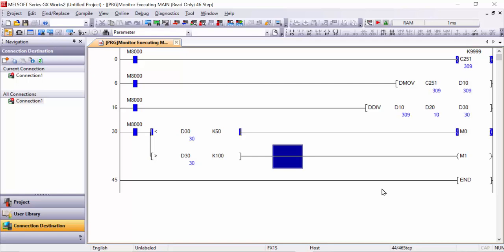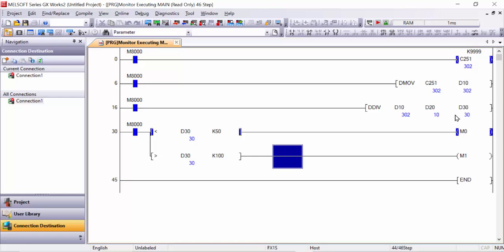now it is 30, and now you can see where we will decide this one: when our D30 is less than 30, sorry, 50, after that our M0 will be on. This M0 can be defined in the next program for your motor reverse or forward.